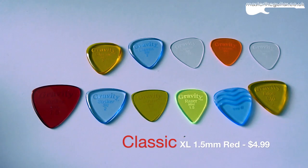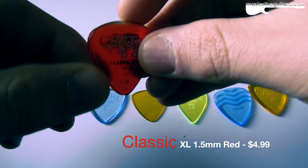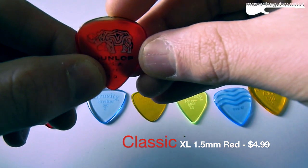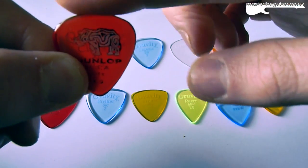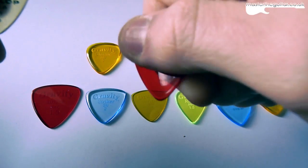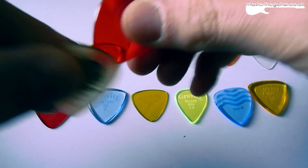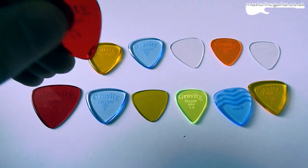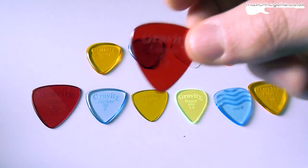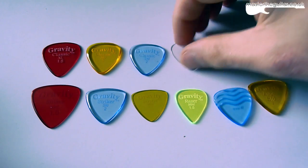If I compare that again to the size of the standard Ultex one, you can see it's similar, just a little bit more flat on the top and wider at the sides here, which is handy, I suppose, if you've got a traditional grip of the pick like that, and your thumb can cover over the top. But for the size of picks I use now, that feels massive. So that's the classic size there.